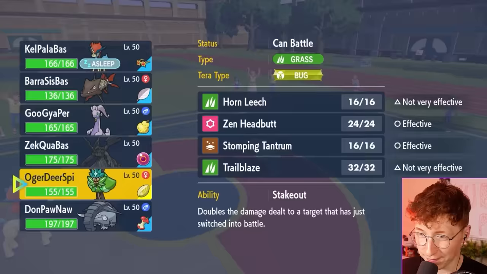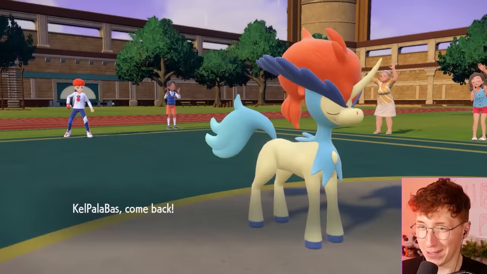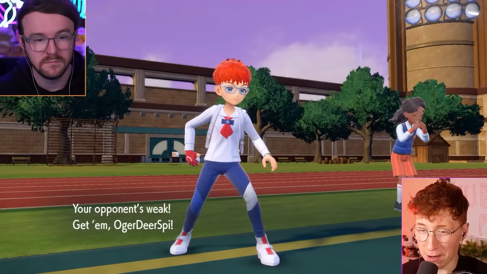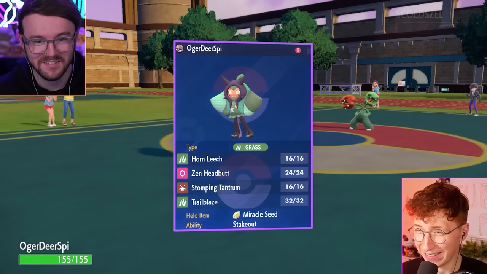Okay. Well, I feel like you're just going to Grass Knot me now, which I don't want. So see you later. Freest Giga Drain of my life. Yeah, it is a pretty free Giga Drain. Unless I have Ogerpon Deer Spy. It's an Ogerpon-Wellspring with Deerling.